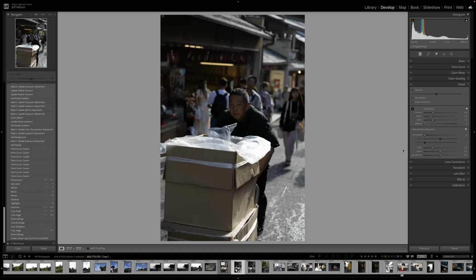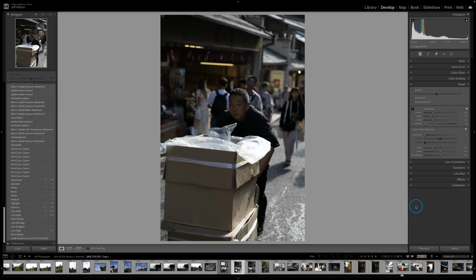So the first thing I'm going to think about when I really start to edit is, what's the point of this? What am I trying to do? So looking at this, it's a photo I took in Japan, just kind of walking down the street, pretty fast photo. And I want to brighten this up. I want to have my subject stand out. I want to create a little bit of a cinematic type of vibe to it. And right now my subject kind of gets lost in the background. So we're going to try to get him to pop out a little bit more and get it to a place where we're pretty happy with it.